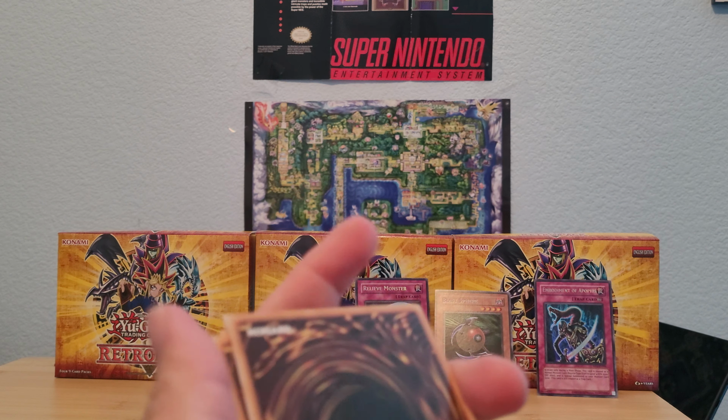1, 2, 3, 4. Okay. Reveal yourself, please. Second Time Wizard! Nice! Second Time Wizard from box 8. Alright, down to 2 packs.